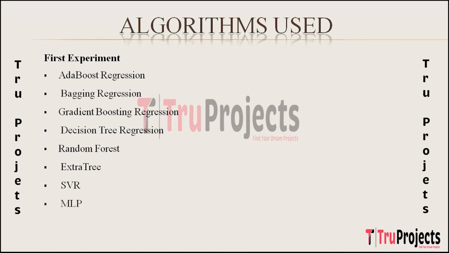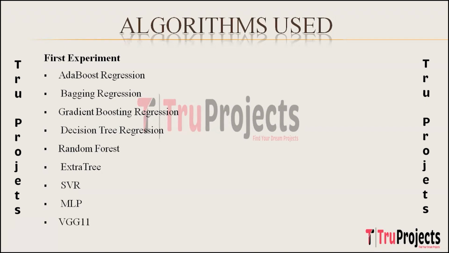The next algorithm built is MLP, that is multi-layer perceptron. So MLP is a type of artificial neural network with multiple layers of nodes. It is trained using backpropagation to learn complex patterns. MLP is versatile and can capture intricate relationships, making it suitable for predicting airfare prices influenced by numerous factors.